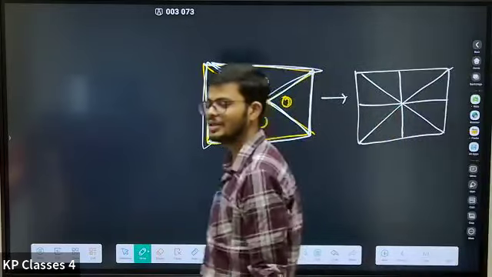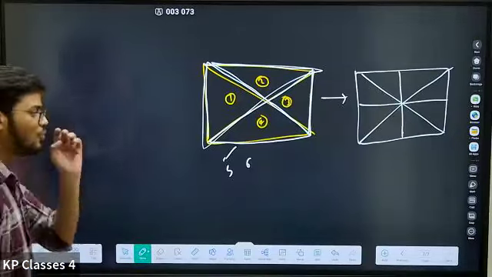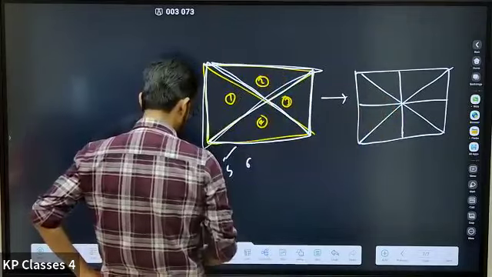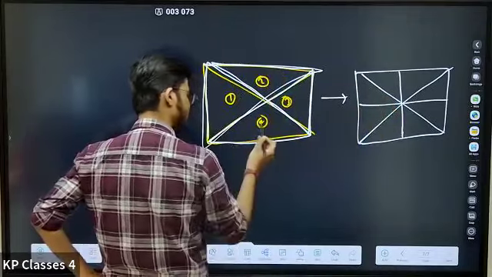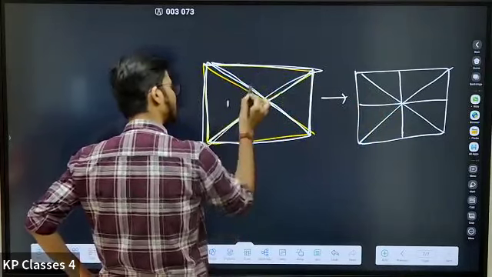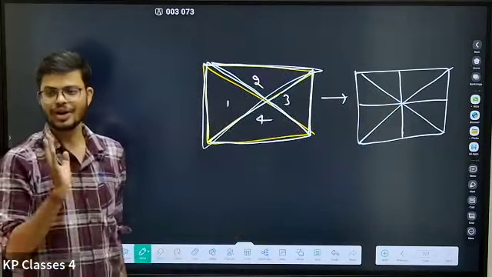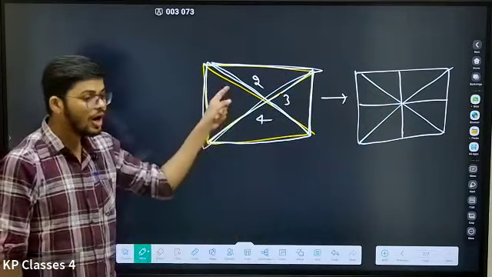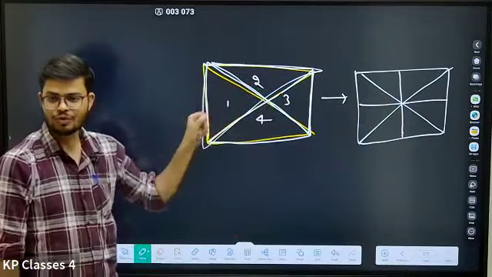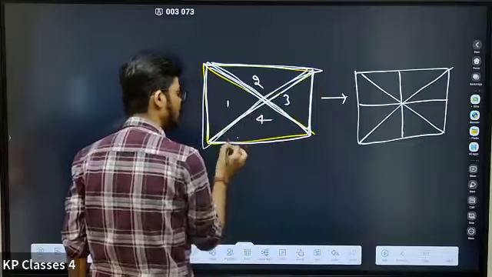Now we understand that in these kinds of figures, we may get confused, right? So what can we do in these kinds of cases? How are we going to count it? Now, first of all, let's apply the logic here. Now here, how many triangles are there? How do we count that? 1, 2, 3, 4. In all these types of triangles, what we'll be doing is we will find how many parts it is divided into. So we find 1, 2, 3, 4. It is divided into 4 parts. And these 4 parts multiplied by the number of diagonals will give you the answer.